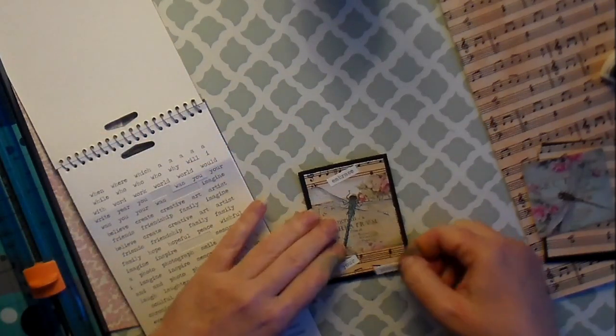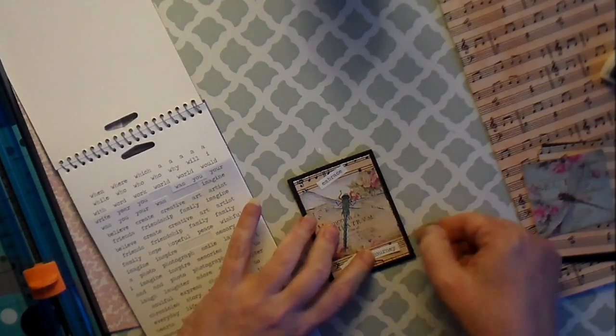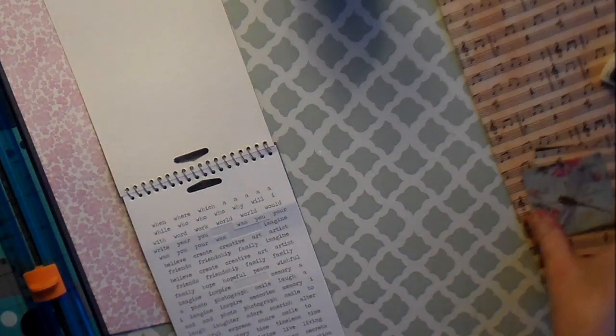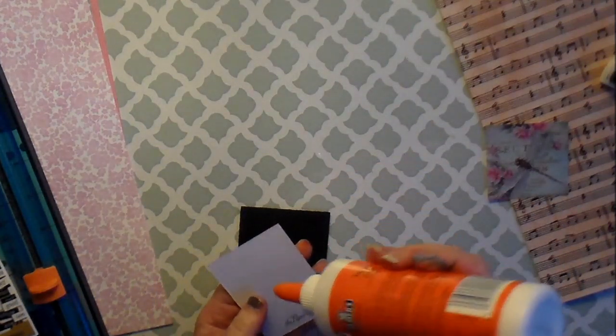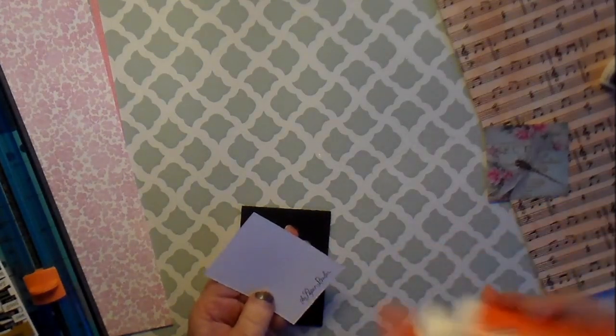Right, that's kind of what we were talking about. Embrace your journey. Embrace memories, embrace your journey. And I think this is the last one I'm going to do with these music notes. I didn't put a border around that one. That's okay. I can draw the border around it.